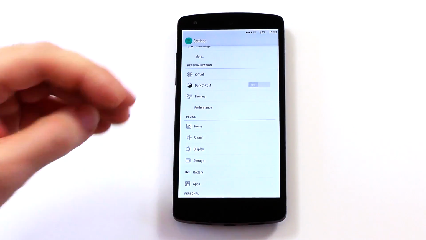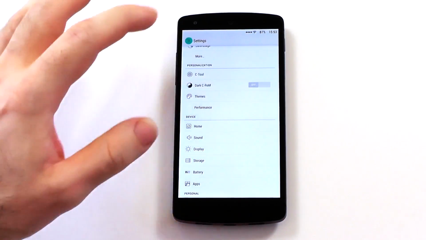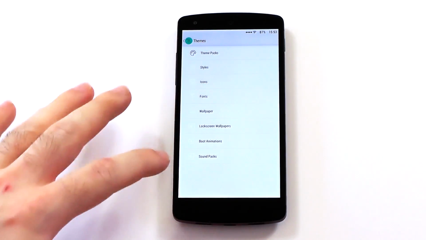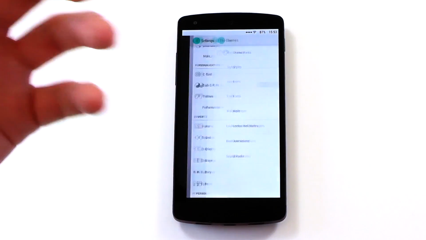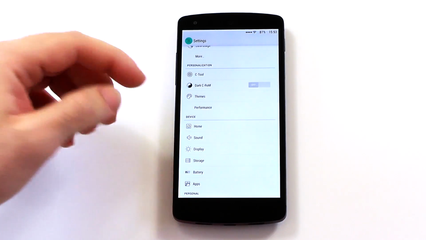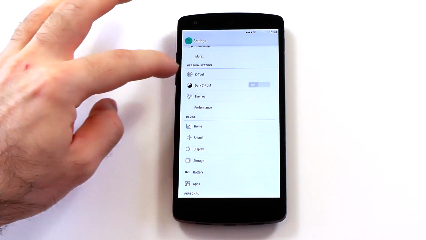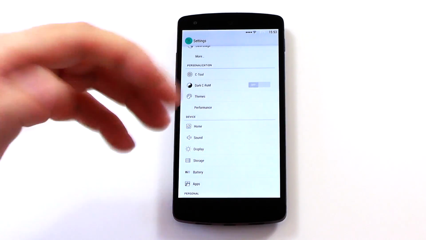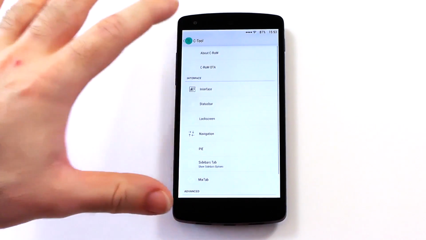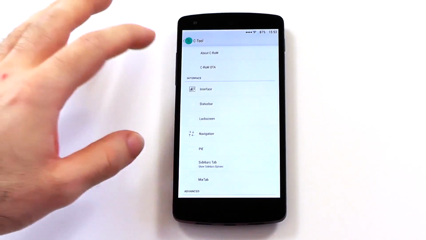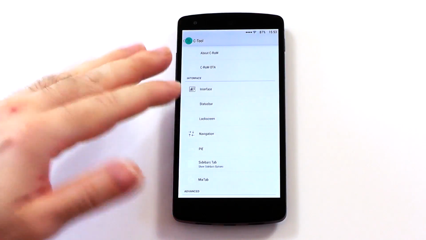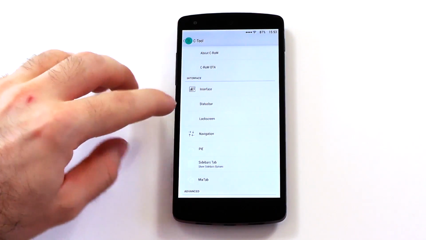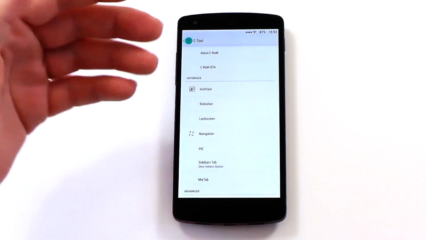But now I want to take more time. What is also there? We have the CM theme engine. This is awesome, because now we have a great amount of really great themes. Of course, we also have the dark C-ROM tool, so you can switch everything to inverted black. But here's where the big thing starts. It's in the C tool. Don't worry about this, it's just my theme I'm using, otherwise it would look better, but I just thought I'm going along with this.